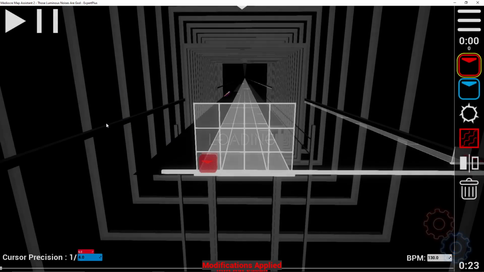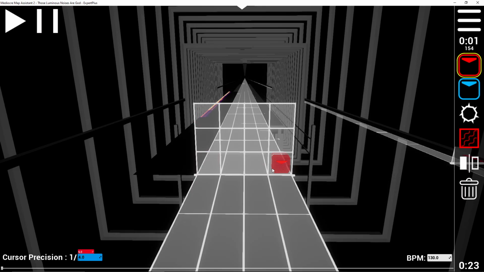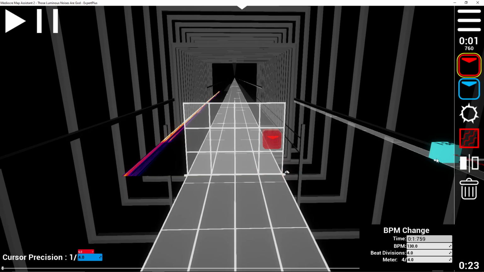So yeah, you're just going to set that BPM as the map's BPM in the metadata, and then you're just going to enter the map. Scroll to the first beat that we can see on the waveform, and we're going to place a BPM change. In ChroMapper, there's this option in the BPM changes that you have to tick to reset the BPM. Just make sure that you tick that. Otherwise, there's a plethora of things that you can do without it, but for our sake, we're just going to tick it to make it easier.